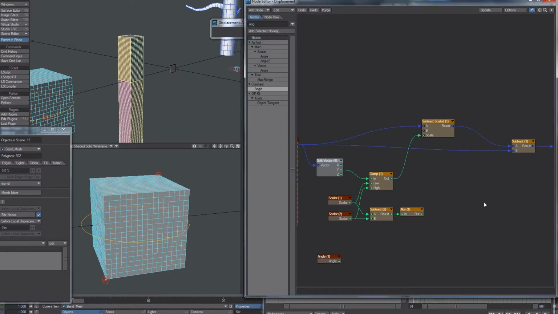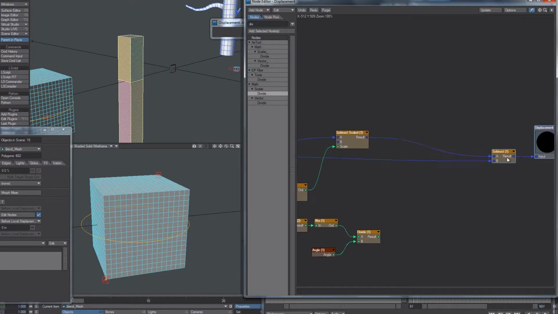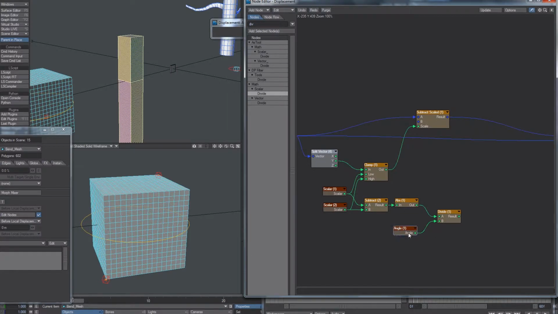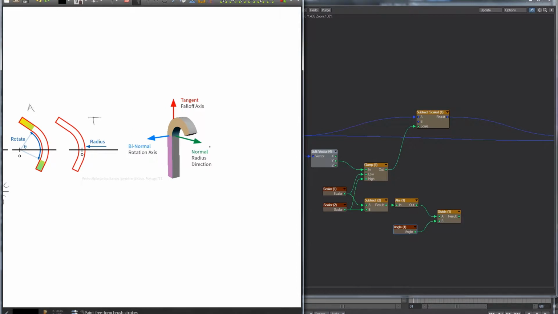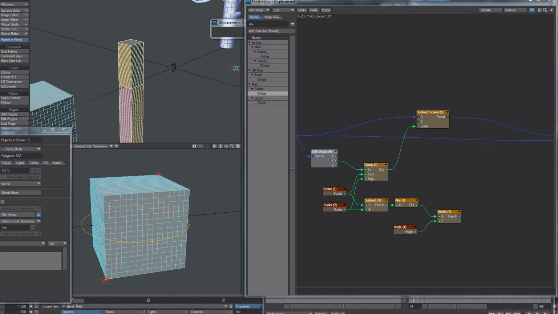Let me put 90 degrees for now. And so I'm going to scalar divide the arc length by my angle. Right, so by doing this, I have how much of a radius I have, but now I also need to define the direction of the radius. So here I have this direction, I have this other direction that both are perpendicular, and so I need to define what's the radius direction for now.